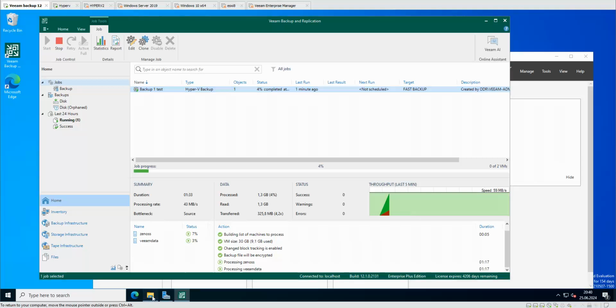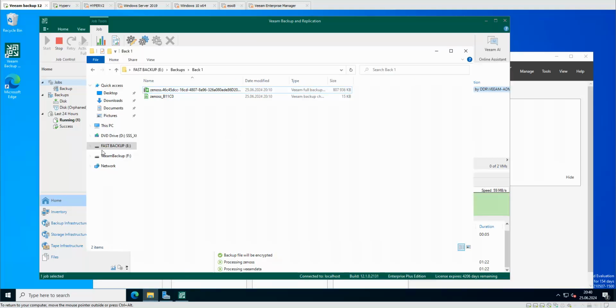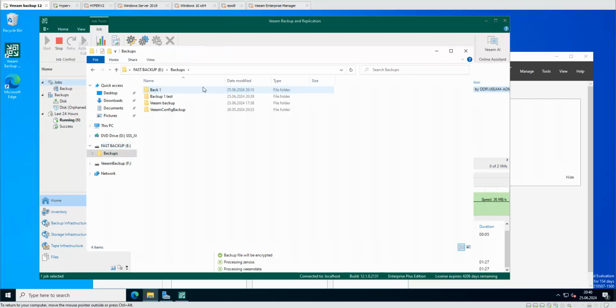So basically, since the backup is being done, as you can see here, backup one test, and already we have the 2 machines that are backing up here.